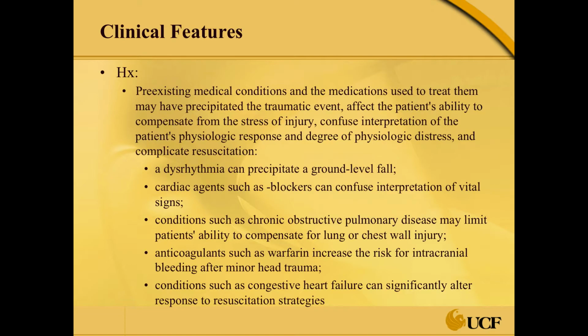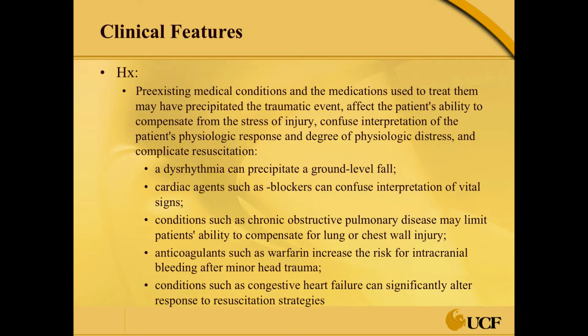So a patient might be experiencing shock, for example, and they come in and they have a normal heart rate because they're on beta blockers. Conditions such as COPD may limit the patient's ability to compensate for lung or chest injury, and anticoagulants can increase the risk for increased ICP from bleeding, even after a minor head trauma. I remember I had a patient one time that had a simple fall in the nursing home. It wasn't anything dramatic, and she had an INR of 19 when she came into the ED and a massive subdural that was forming in her brain. So, again, on anticoagulants, you're at high risk for these things.